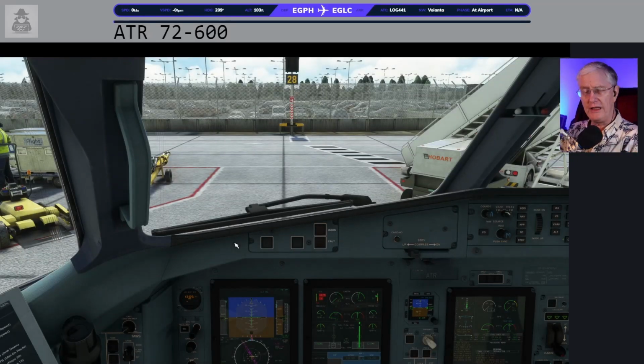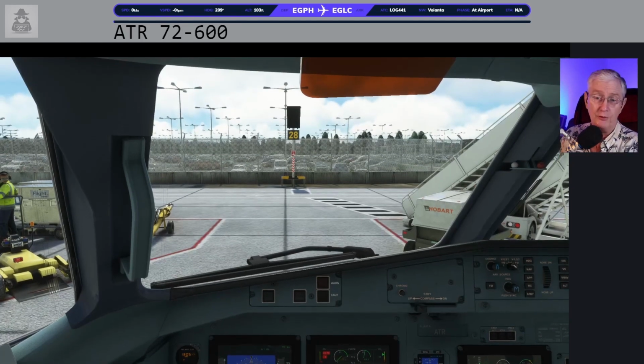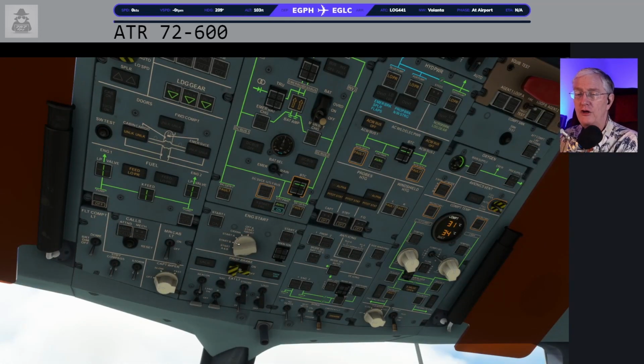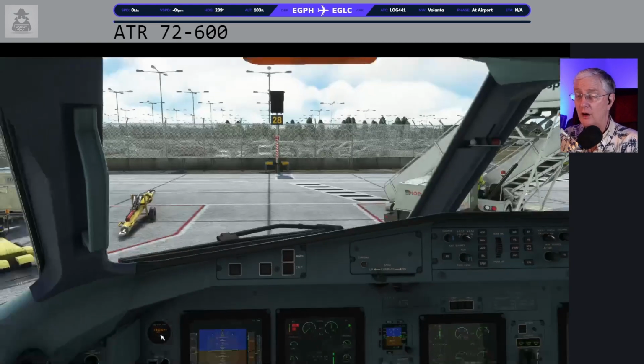From what I understand, the origin of hotel mode comes from marine, from big ships. And that was essentially how you would plug your ship in to the dock, and that would provide you with your power. So that's essentially what you would do with that. Okay, we are now in hotel mode.